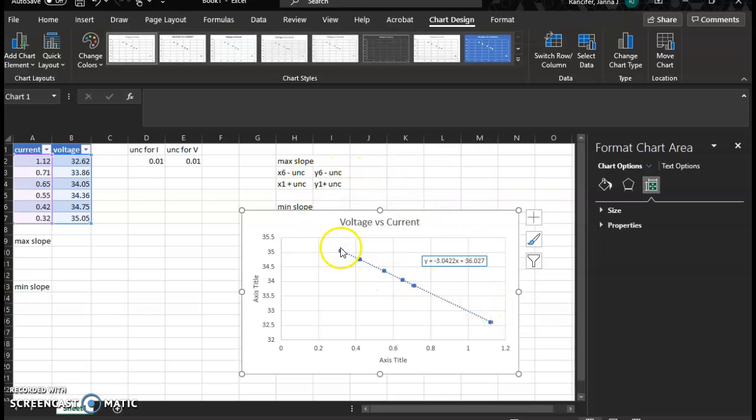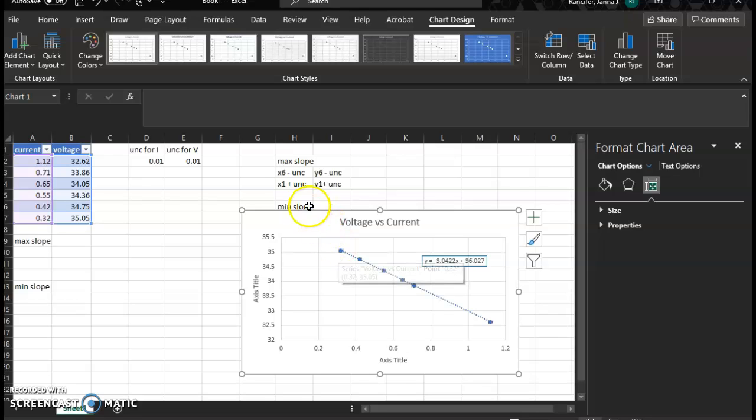But just by looking at the two extreme data sets, if I take my highest value, what I'm calling x6, and subtract the uncertainty, and then if I take the highest y value, which I'm calling y6, and subtract the uncertainty, it makes the line lie flatter up top. It puts the data set lower.